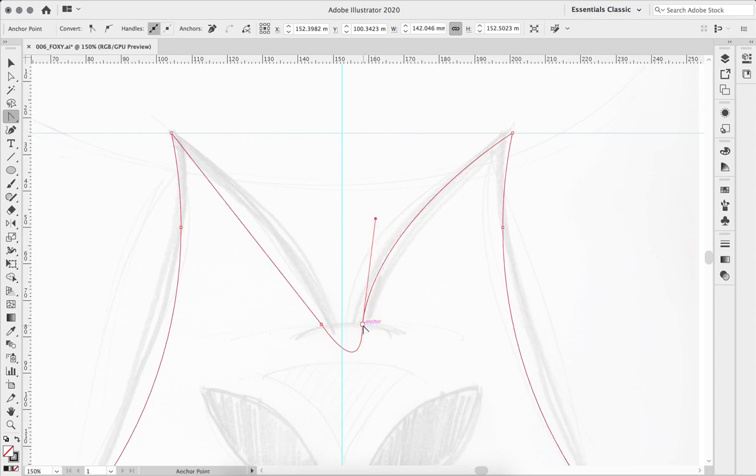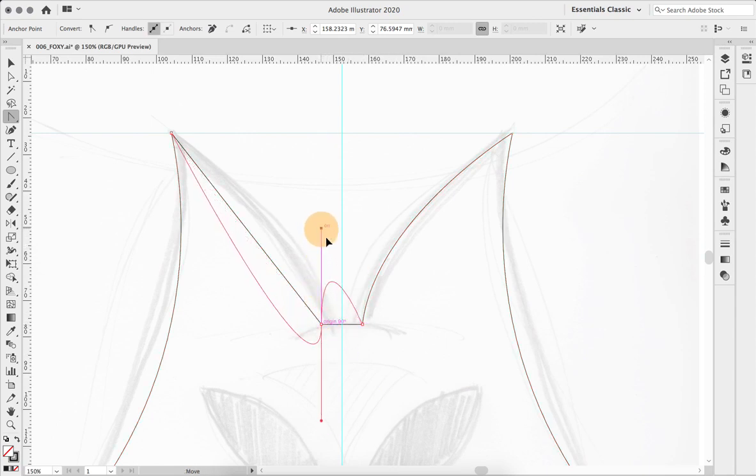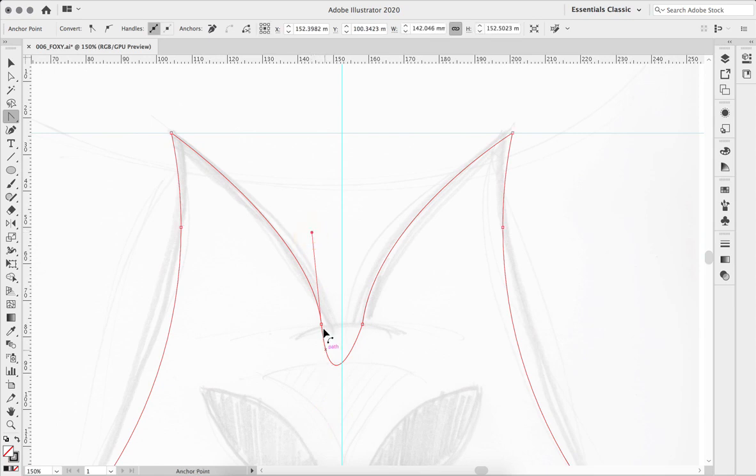And what I'm seeing here is that I want to single click on that little handle, which deletes it, preserves the curve that I've made but gets rid of the other one. So I'll do the same thing over here. Oops, wrong direction. Let's see where we can get to with this. Somewhere there.